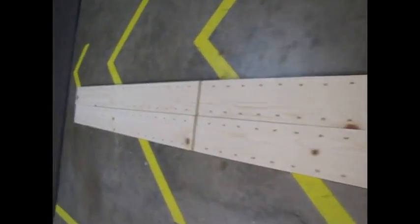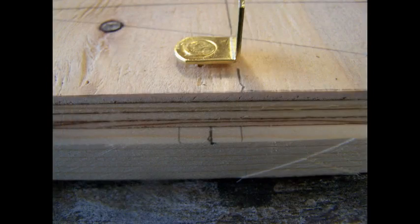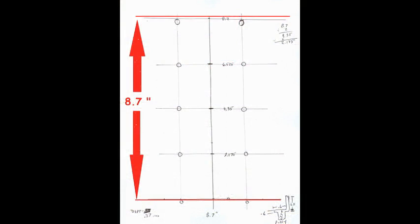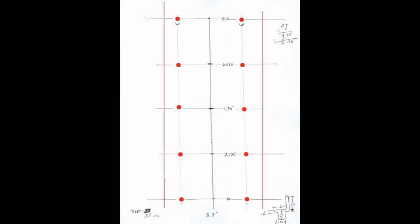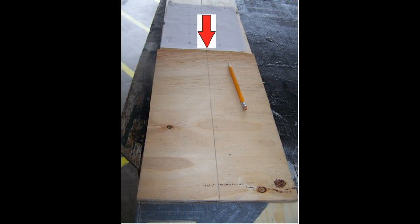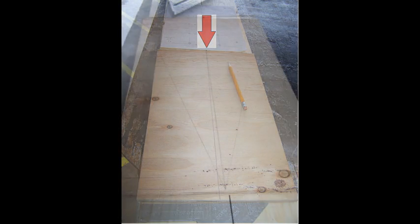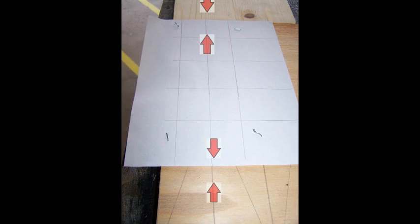Before we glue the framework together, we need to create all the holes so that we can make the variable shelving work. The purpose of the holes is to hold pins, which in turn will hold our shelves. We need to cut a template for the holes. On a piece of paper, I measured out two lines 8.7 inches apart based on my book size. We cut that distance in half to find the center line, then cut it in half again — the result will be five equally distant shelf spacings. On the width, I brought the holes in far enough from the side of the board so you won't be able to see the pins. Grab a piece of plywood and cut it to the width of your two side boards, draw a center line indicating where one side board stops and the other begins — we're going to do exactly the same thing to both sides of the boards so everything lines up. Bisect each side of your template to find the middle, draw a center line through that point so you have something to line your template up on, then throw a couple of staples on to keep the paper in place.